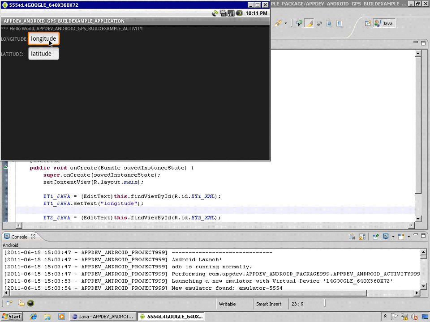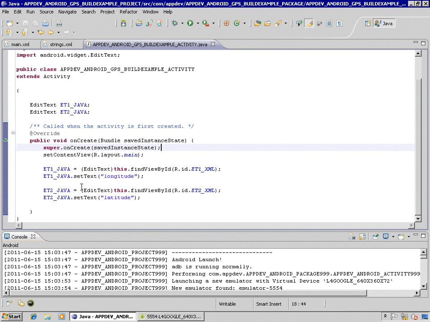Now what we want is to see a number in there, and we also want to be able to fire through the emulator the values for the GPS receiver. So the next question then becomes, if we know how to update the content of an edit text, and we know that the edit text expects a string, how do we convert a GPS value from a floating point value, a decimal value, into a string? And how do we get the actual floating point value from the location manager as a location object?